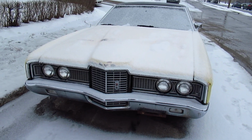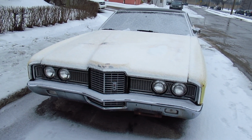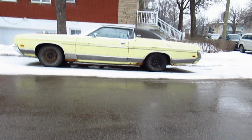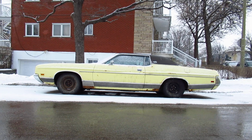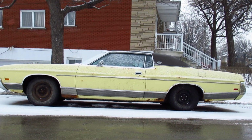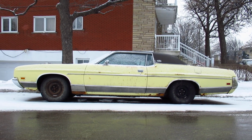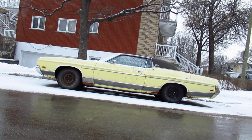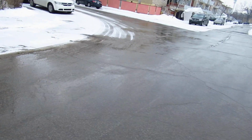I hate to say it, but this is one of the reasons for my existence, is I can't drive these cars legally if you don't know me, because I'm visually impaired. I've been visually impaired since I was a kid. My grandfather had the same eyesight. I inherited it from him. And the funny thing is, he didn't really give a damn about cars. He was a casual admirer. And at the time he was a teenager, he could have driven no problem, no license. There was barely any cops around. A lot of people drove without licenses, and now today everybody has a camera. There's cops everywhere. You can't do anything, you know?